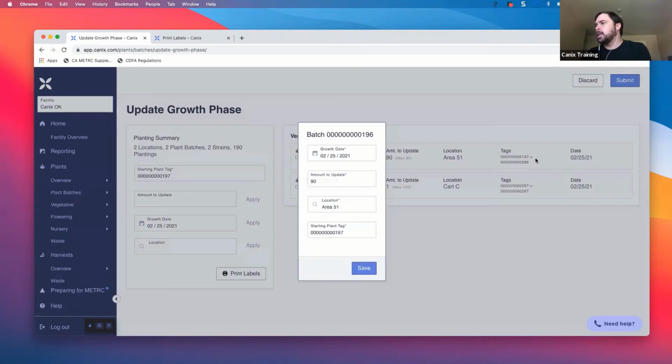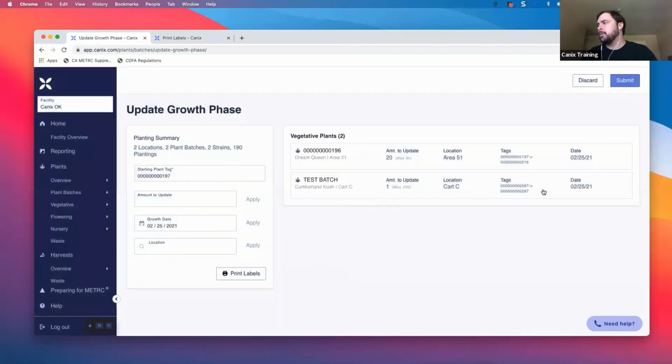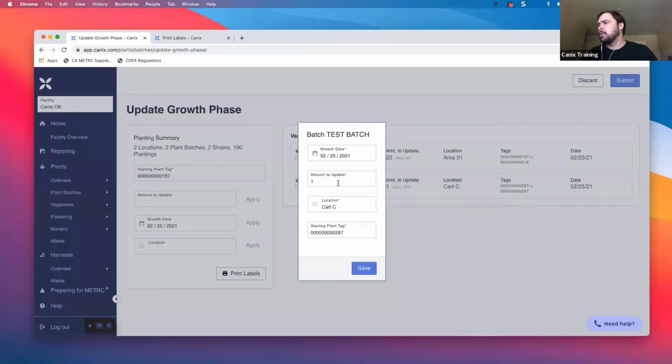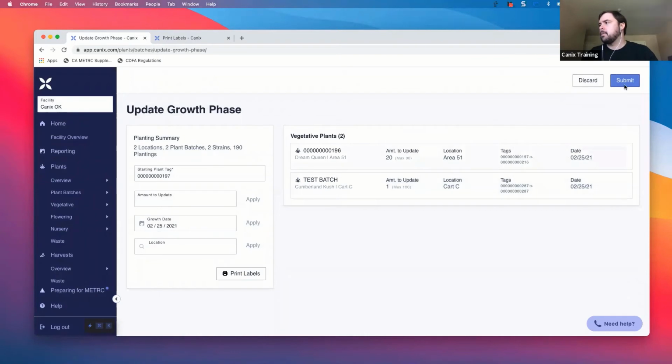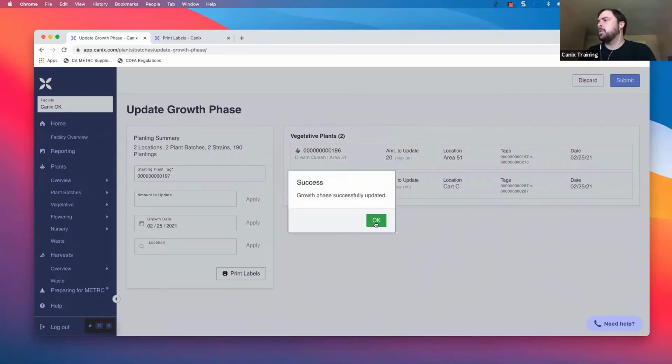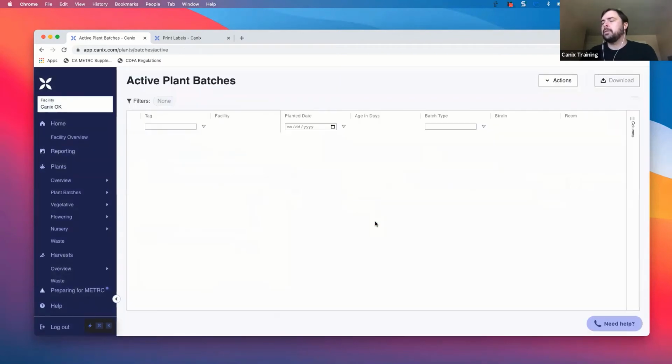So let's update this to 20. So we'll move over 20 of those, just as an example. Okay, so we'll just move over 20 of those immature plants into veg.